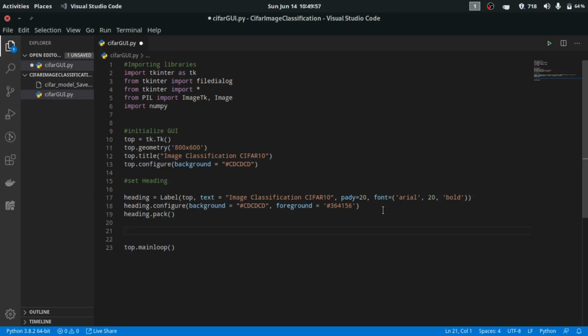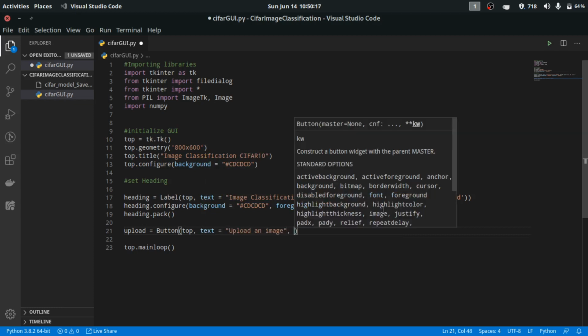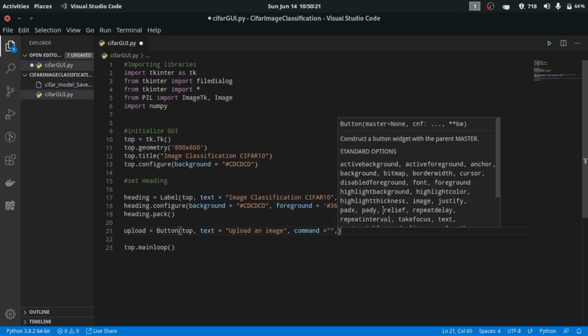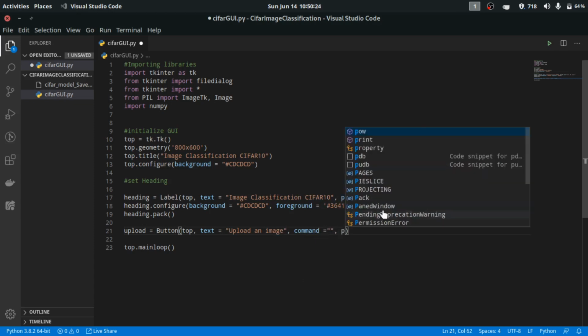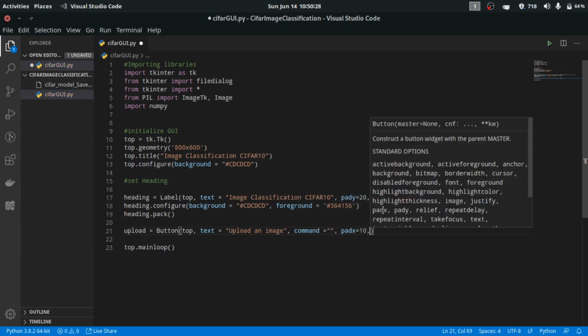Now coming to the next part, we have to create an upload button. So for that, we will create an object of the Button class. Again, we will define to which frame it belongs. Next is text, that is the text of the button. After that, the third is command.